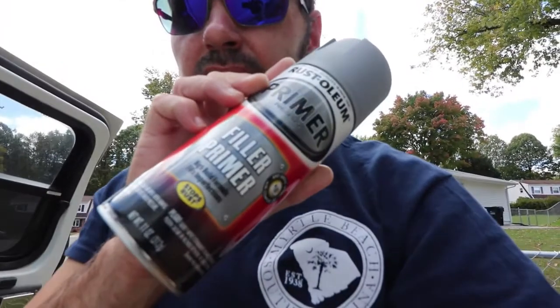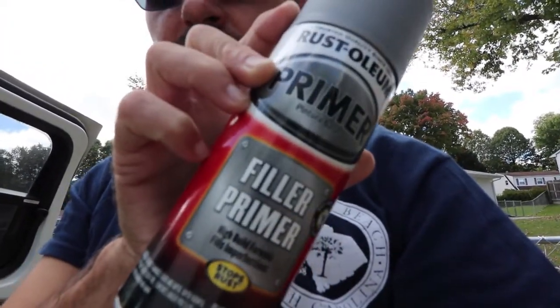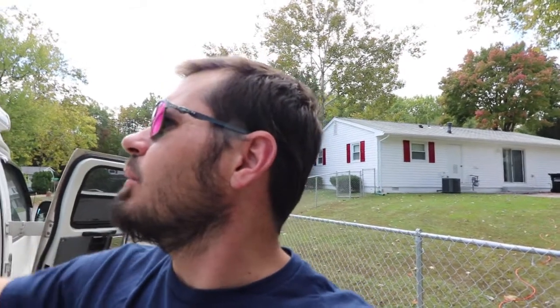This is the primer I'm using. It's a fill-in primer. Let me show you. Basically, it's a thick primer so that it'll fill in any kind of imperfections, small imperfections. So it's gonna fill in any kind of sand lines or anything like that that might be left from rough sanding. Anything big, yeah, it won't fill in, but I'm pretty happy with it so far.